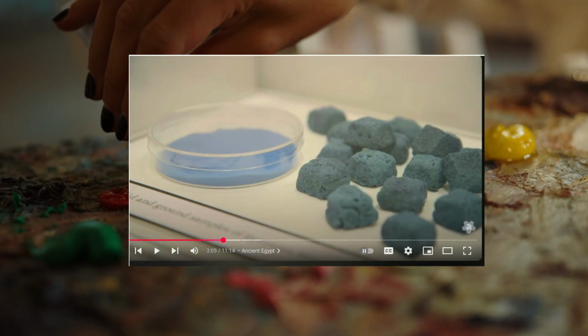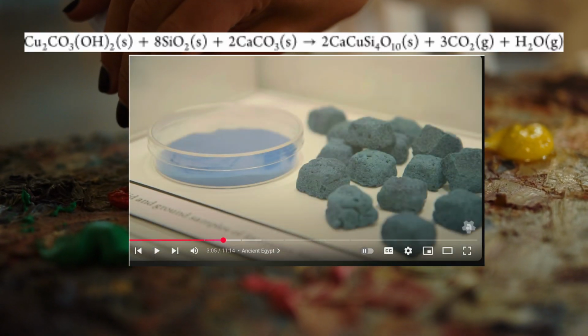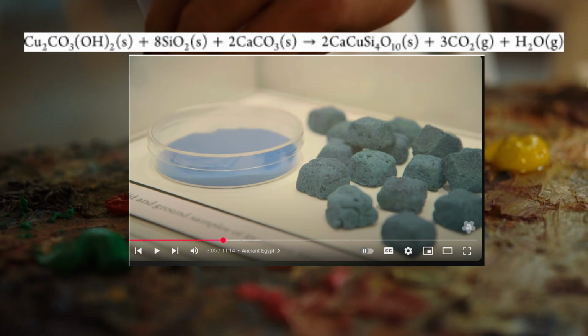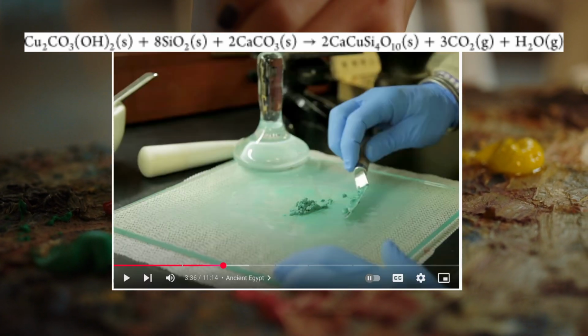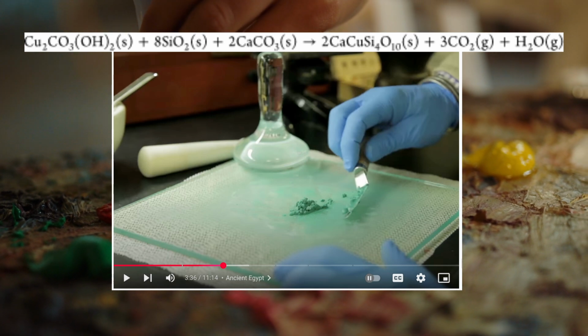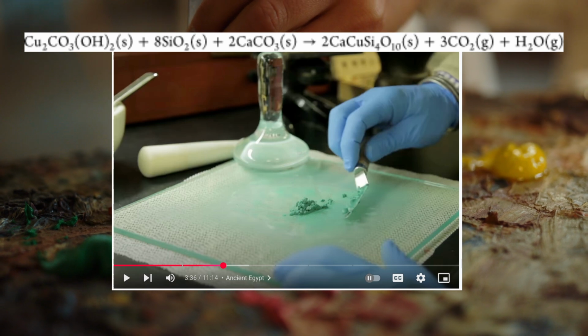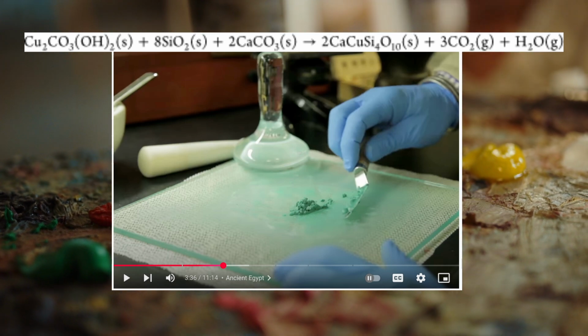Now we'll be looking at Egyptian blue, also known as calcium copper silicate, which originated in ancient Egypt and is said to be the first synthetic pigment. It was and still is an adored and fairly commonly used color due to its high stability and beautiful and permanent blue pigment. Next we see lapis lazuli, or ultramarine blue.